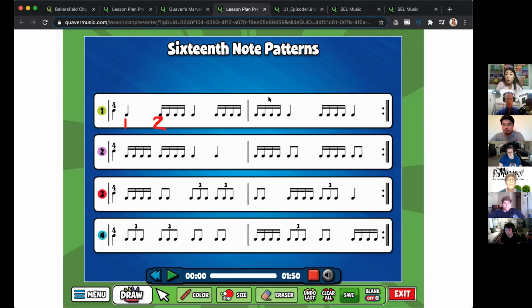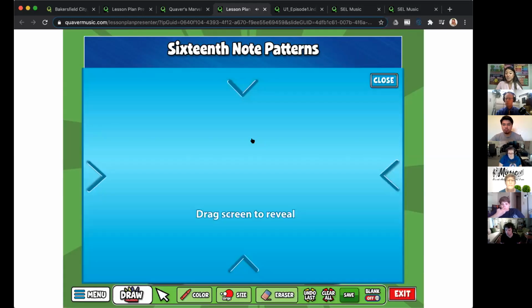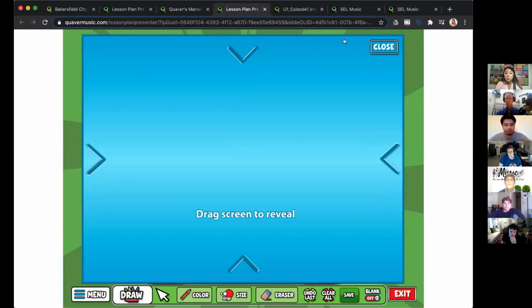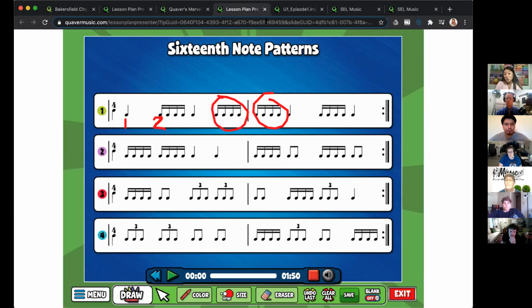Or if you are presenting, let's say, in a Zoom format like this, there is a hide screen that's available. And you can present one example at a time and have students maybe pat it on and do some body percussion with you, or if they have a found sound in the house that they want to present the rhythm with you on. If you have options of doing breakout rooms like we are doing now, you might have 4 different groups work on the example together, and then you come back whole group and present it to each other.